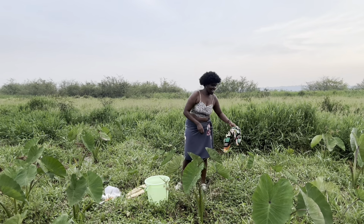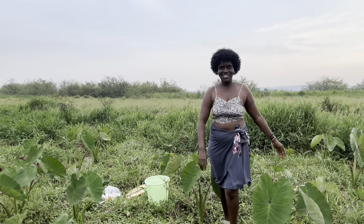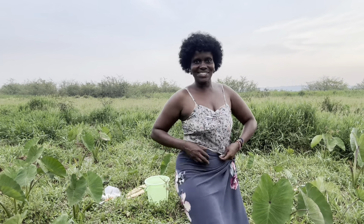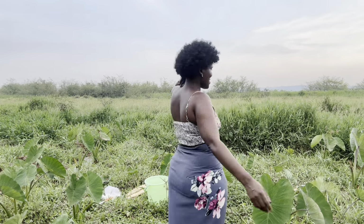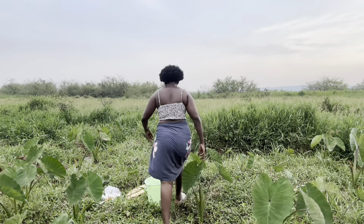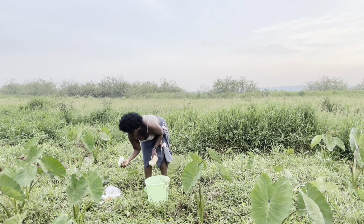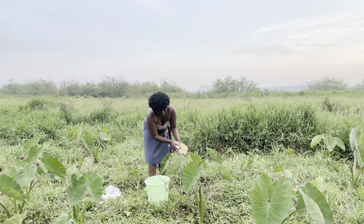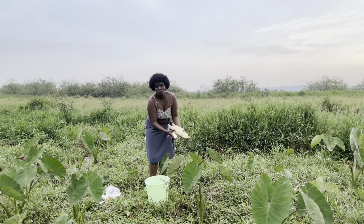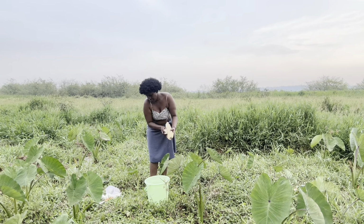Imagine, guys, I'm gonna take a bath. So this is the outfit of the day. This is how I'm dressed, and I'm gonna be taking a bath. Come along with me to our outdoor bathroom. So this is my soap and this is my sponge. Let's start taking a bath. I have to pour a lot of water on the sponge so that it can soften, and I'm able to use it well.